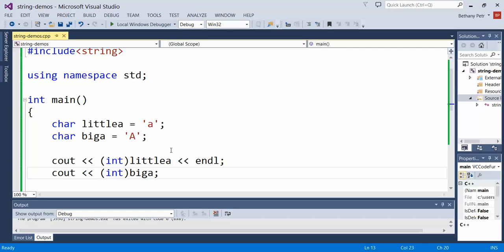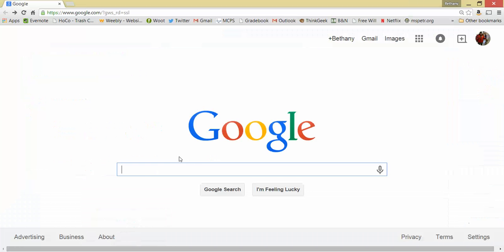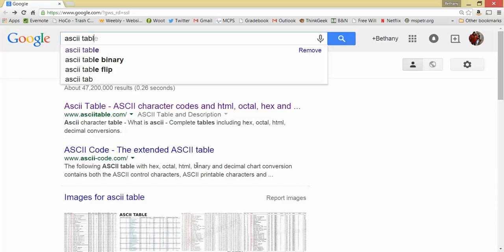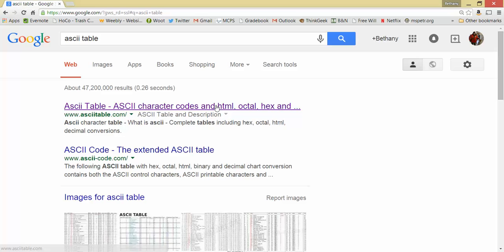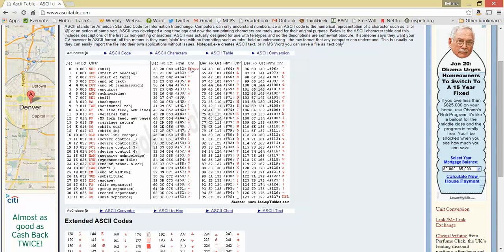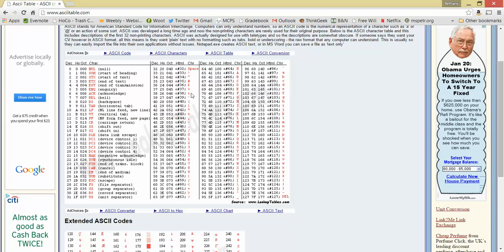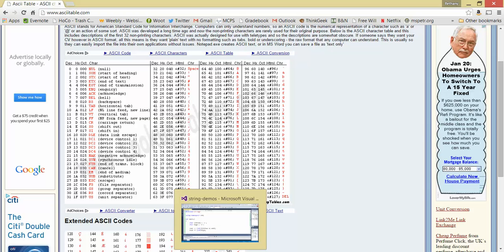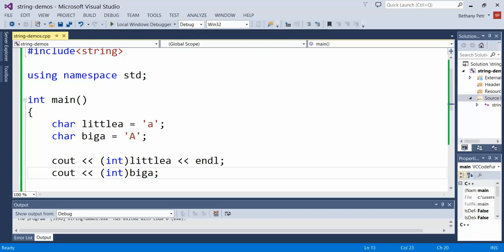I don't have to go through these steps to actually see what this is. So if I go to Google and just type in ASCII, A-S-C-I-I, table, it will find an ASCII table for me. And you can look at one of these, and what you're looking at, the symbol that shows on the screen is in red here under CHR, and the equivalent ASCII value or integer number value is what's listed under DES. So I can see, like, on this chart that a space has a value of 32, an exclamation point is 33, etc. So I can check out what all these things are. I don't have to, like, test each one individually in my code. So that chart is helpful as you're working with using ASCII values to manipulate text.